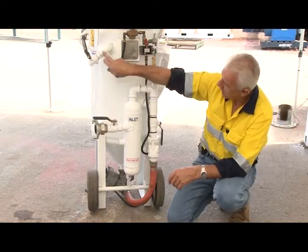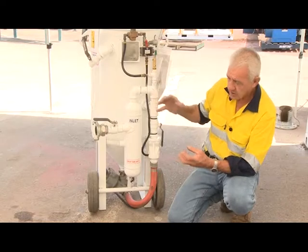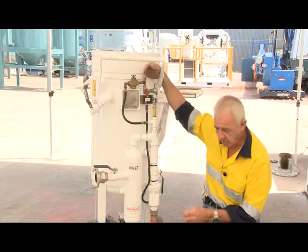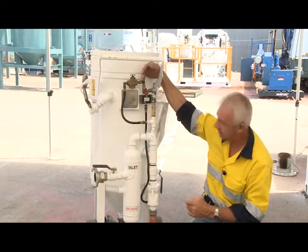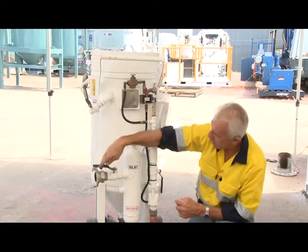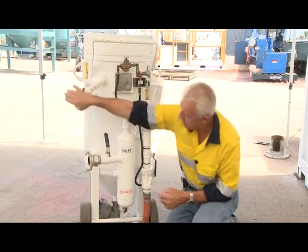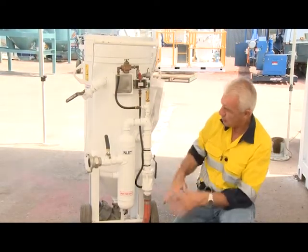So with this valve open and this one closed, I now have air coming through here. You will find that the pop-up valve shuts or closes itself automatically. So again, I use a lid and screen. I fill the pot with the screen on there to stop any debris going in there, and it reduces the risk of somebody putting their hand in there — it will cut your fingers off. But this pot, the pop-up valve will only come up when I open this valve and close that one. So to fill this pot, what I need to do is close the air in and exhaust the pot with this valve. Once it's exhausted, the pop-up valve no longer has pressure underneath itself and will drop down and enable me to fill the pot.